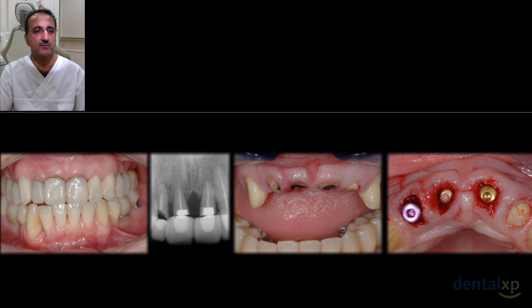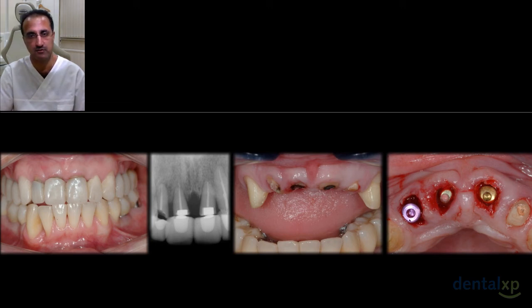So you can see now as we extrude, we can trim the magnets with a burr, and finally the magnets are more or less completely gone, and you can see now we've brought the soft tissue level coronal to the level on the canines, so it's come down a good several millimeters from where it used to be. And now we're ready to extract the teeth.